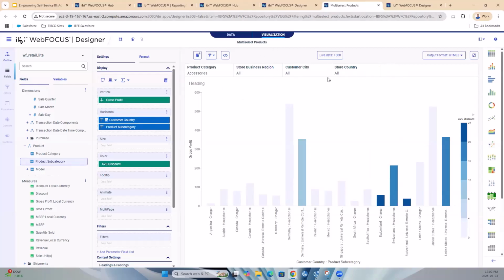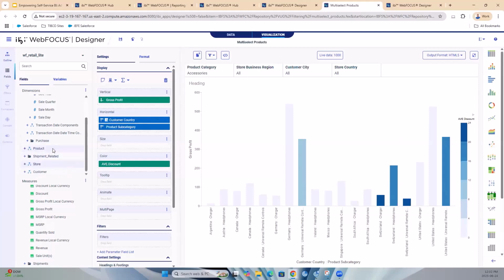I've created this. Now you'll notice these fields here are not in the same hierarchy. So we've got product, we've got store, and we've got customer referenced here, right? So this is what I want to do.